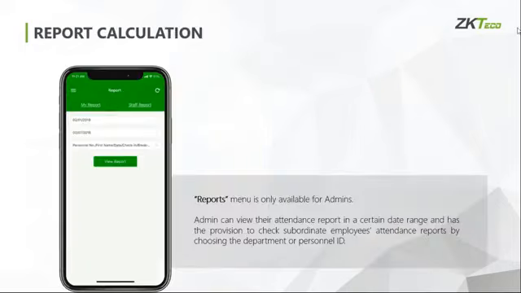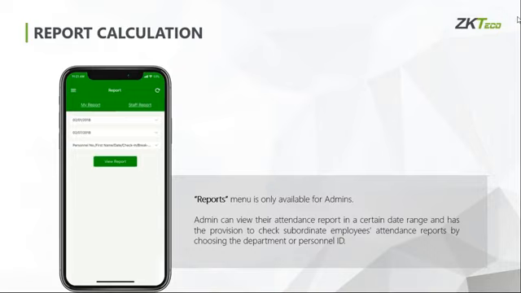And there is an option like reports. This is for the admin login. You can see these options like my reports and staff report. Because as you know, in the BioTime, there are different levels of report displays. But in the mobile application, there will be criticality like the size, the font size, the visibility and the clarity. That's why we are not providing all the reports here, only the basic reports which will be giving check-in, check-out and total work time, break time, all these things.